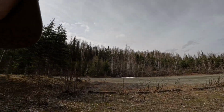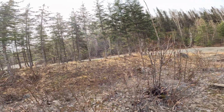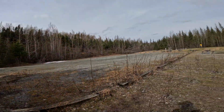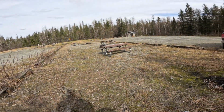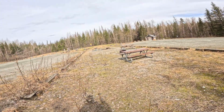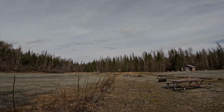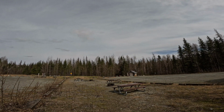Watch out for any doggy poo landmines. And has a nice circular entrance. Little picnic area, looks like it's been used. Some fire activity, some broken bottles, so watch out for that kind of stuff. The sign says no dump stations, so you gotta pack all your trash out. And has the bathrooms over there. Don't know if those are unlocked.